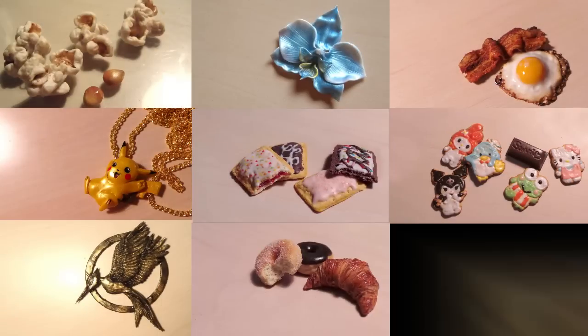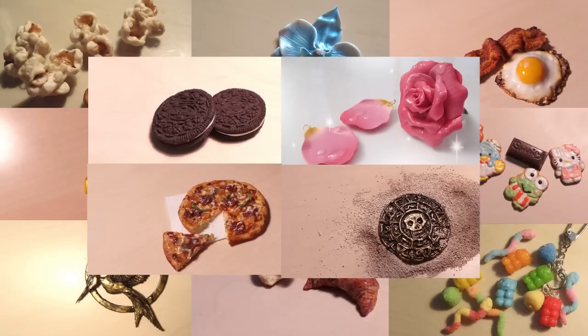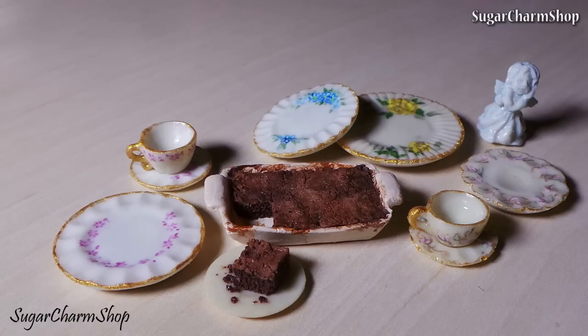Hey guys! When I posted my lasagna tutorial, some of you asked me whether or not I'd made the tray or dish myself. I did make it myself, so today I'm going to show you how to make one like it. I was also playing around making some more plates, so I'm going to show you how I textured and decorated those. Please note that I already have a tutorial showing how to make plates, bowls and cups, so I'll link that in the info box.